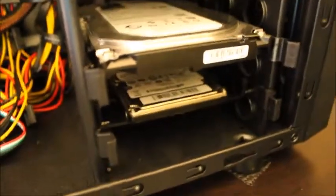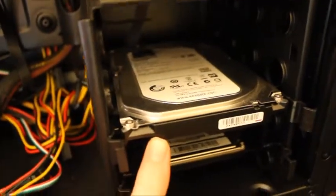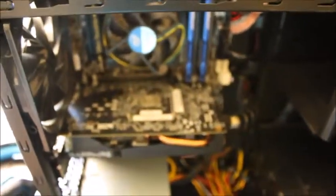Not the greatest. You can see there my old laptop hard drive, just there, and my big desktop hard drive, each a terabyte, although this one is slightly older. Just a ThermalTake 500W power supply, came with the case, does the job, planning on switching soon. Molex where my lights plug in on the side window, and there's my little fan controller, and that's about it. So this time I will actually see you when I'm either about to install the new cooler or when I have installed the new cooler.